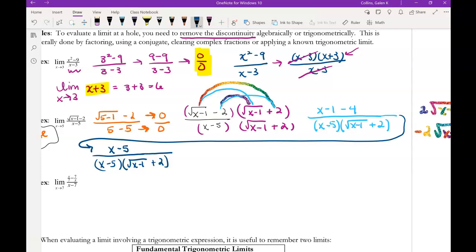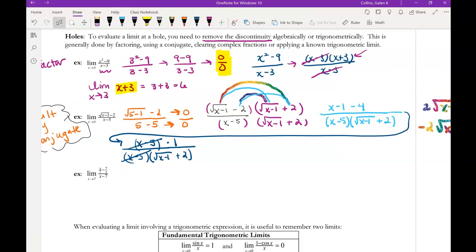And now I can divide out the common factors from the numerator and denominator. And remember, when you cancel, so to speak, a factor in your numerator, and your entire numerator looks like it went away, remember, you still have a 1 up there, because we can multiply anything by 1. So now we are going to reevaluate this limit. We're going to evaluate the limit of 1 over the square root of x minus 1 plus 2, as x approaches 5.